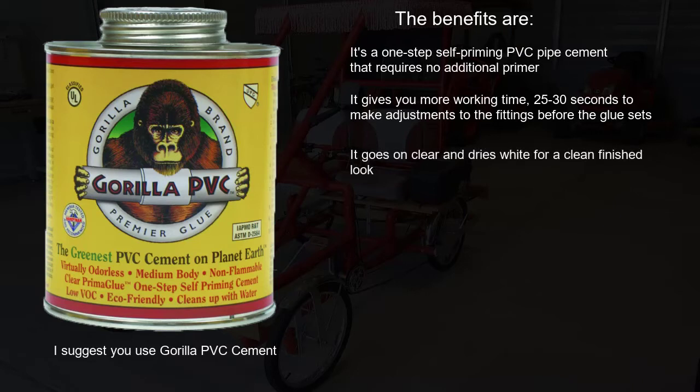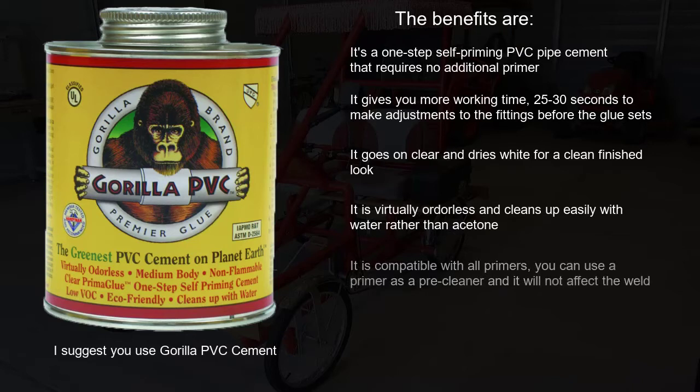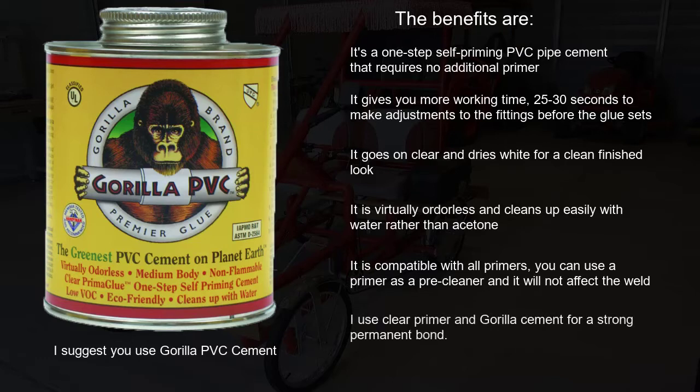It goes on clear and dries white for a clean finished look. It is virtually odorless and cleans up easily with water rather than acetone. It is compatible with all primers. You can use a primer as a pre-cleaner and it will not affect the weld. I use clear primer and Gorilla cement for a strong permanent bond.